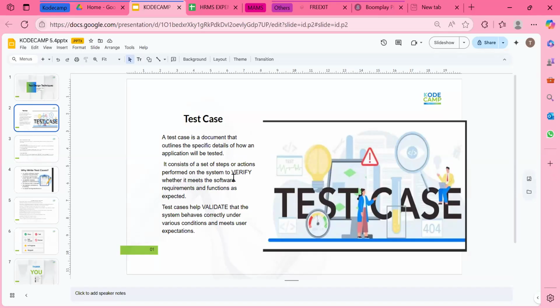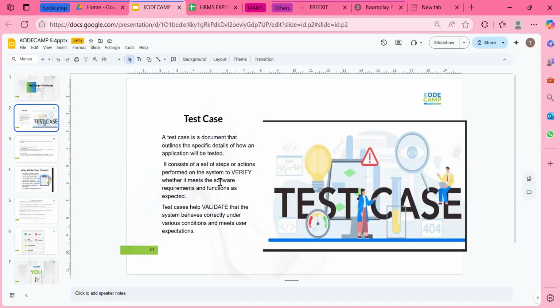So if you want to write a test case for that particular field, you will write a test case to verify if this field is mandatory. If I put my name in this field, will I be able to proceed, or will the field flag a mandatory error? That is what we require by verifying.